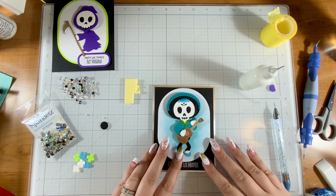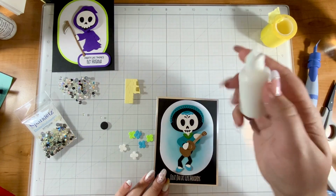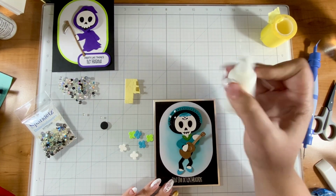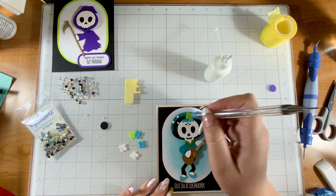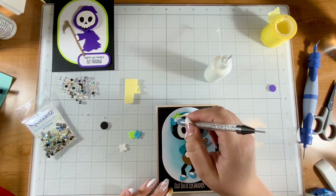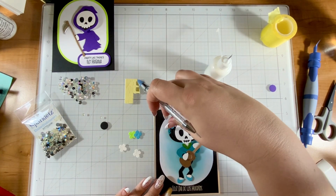Okay, then to finish off this card, I'm going to add a few flowers because that is a big part of Day of the Dead, the beautiful colors and the flowers and just celebrating loved ones. So I thought, why not? Let's add some pretty flowers to this card.